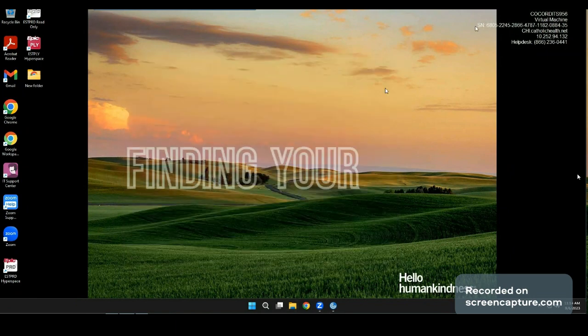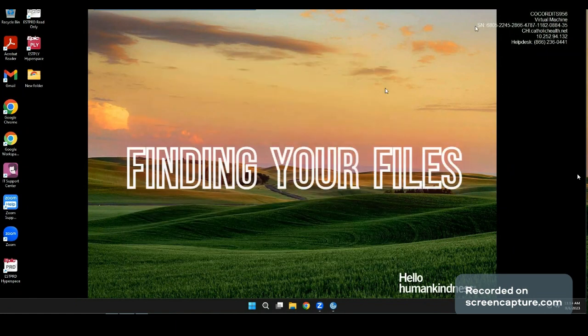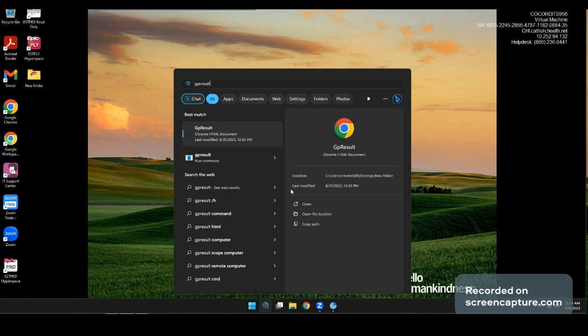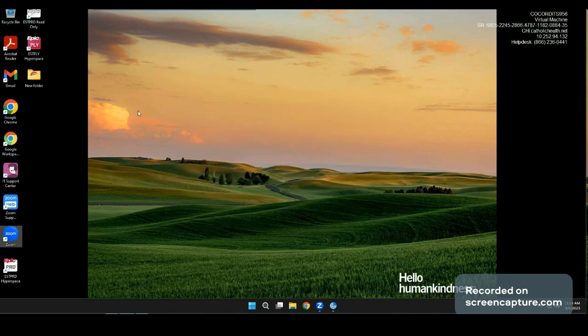The next portion just goes into how to find your files. Pretty much the same thing as well from Windows 10 to Windows 11. You're going to hit the search bar and type in a file name, and you can see one of the files that I have on here is pulling up for me. So nothing to dive into really there. It's just a general description of how to find your files on your desktop.